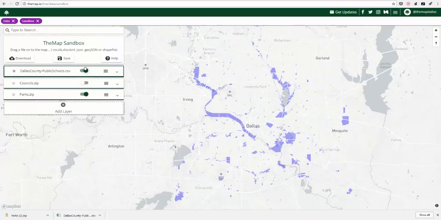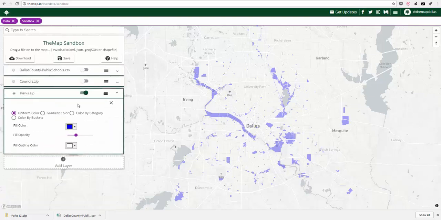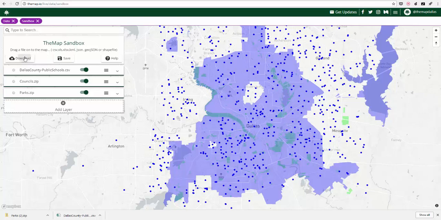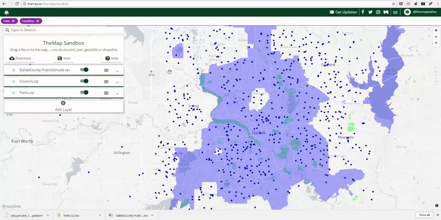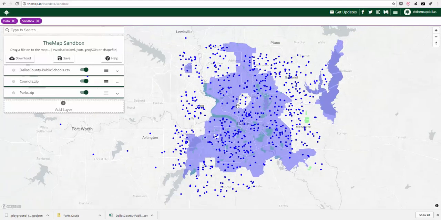You can hide the other layers, and then say if you wanted to style this and make it a different color, you can do that, and then say turn these back on. You can download this entire file as a GeoJSON, KML, or shapefile, or really whatever you want to, and you can do that with individual layers as well, to make these more shareable. And then you can actually save it into my data system, which will put it on our repository, which I'm covering in another video.